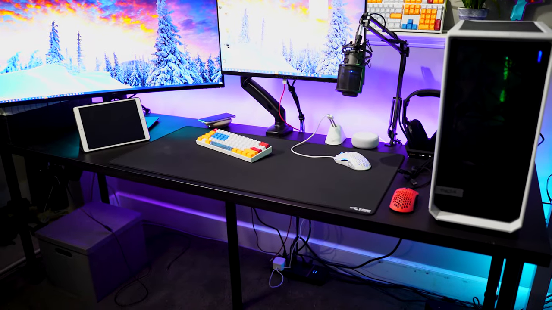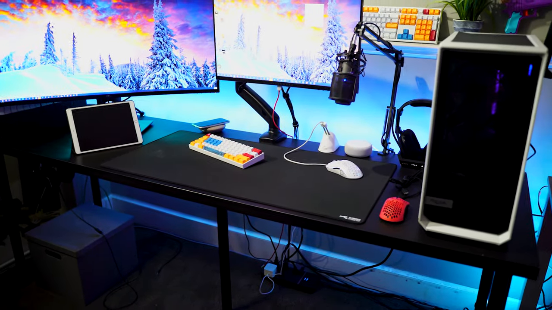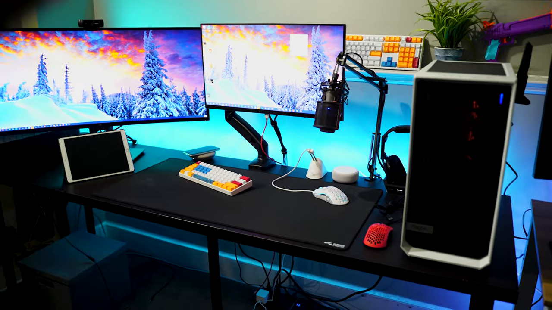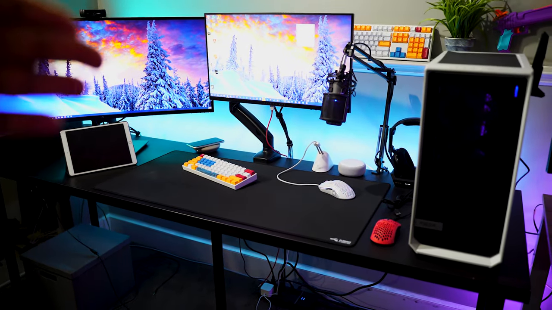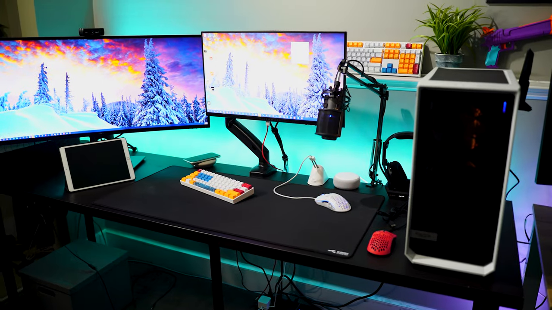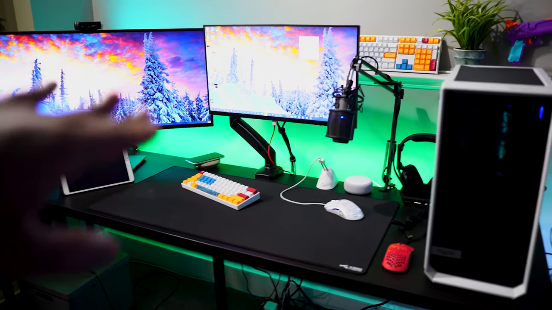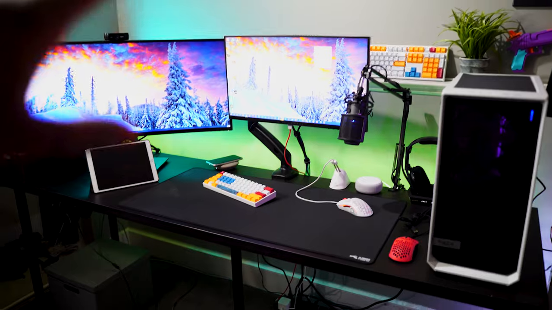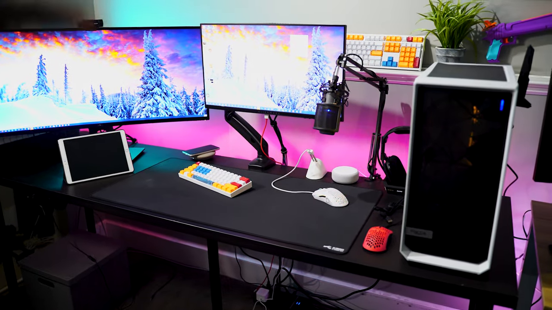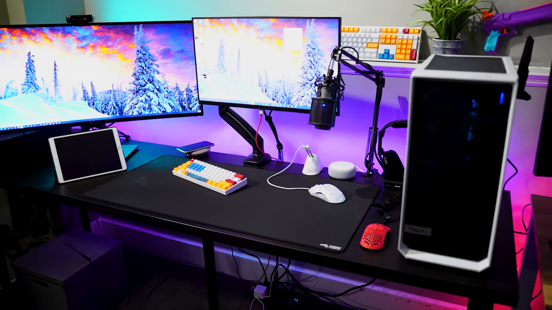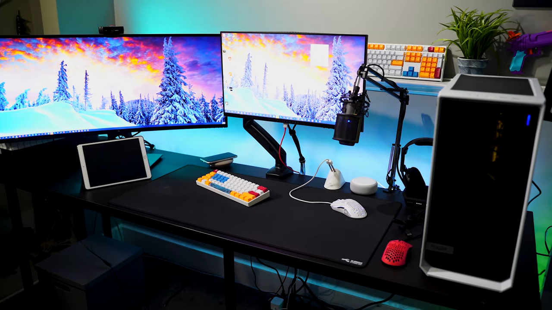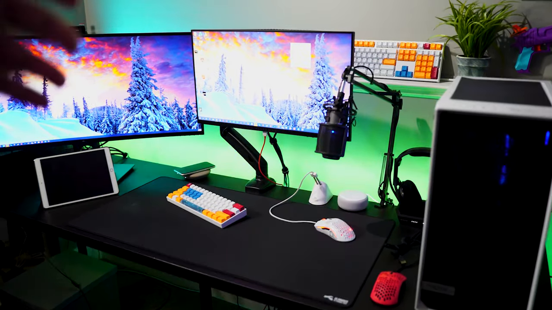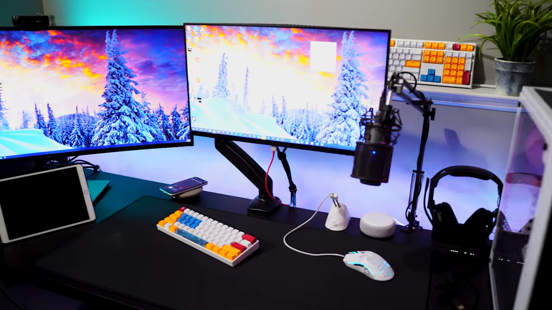I'll probably get a deeper desk that's wider, just so I can have more space away from the monitor, and that'll probably give me a little bit more space when I finally decide to move up to a 27 inch monitor, because I'm definitely gonna mount it again. I found that mounting it gives me the perfect position, because I'm a little bit taller, and if I leave it on the stand normally, I'll end up looking down and it kind of hurts your posture a little bit. So mounting it to me is a lot more ergonomic and a lot more comfortable.